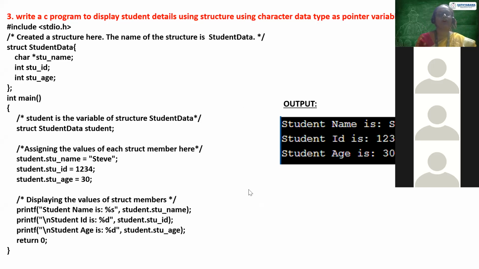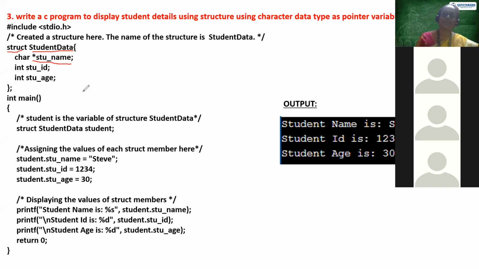Values are given, but not as an input. Yes, we are already seeing that using a pointer variable. Benny Emmanuel, correct. We have given char as a pointer variable. Here, my keyword is struct and my tag name or structure name is student data. I have used the pointer variable asterisk. So far we used character as an array name, but here I have used character as a pointer variable.